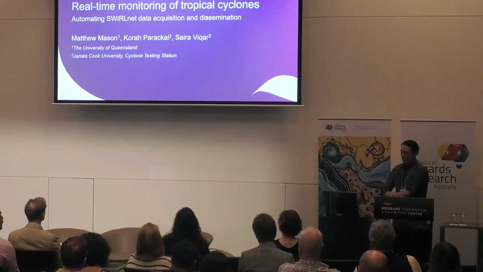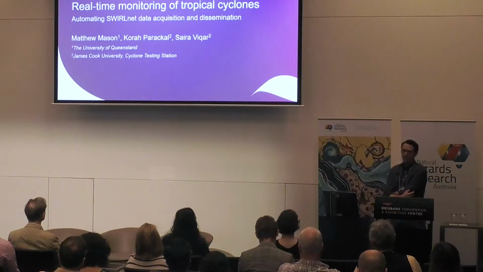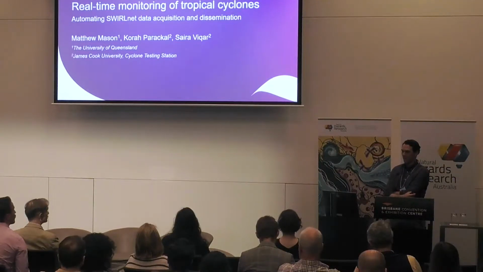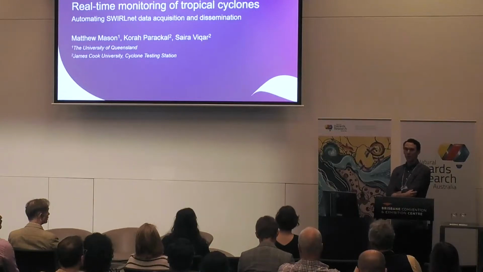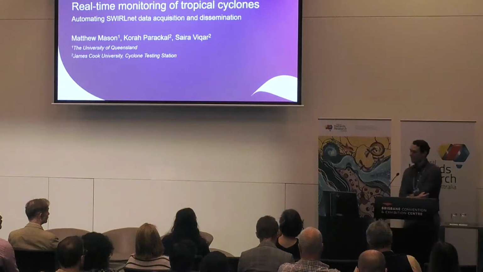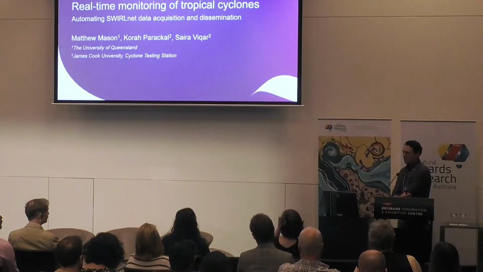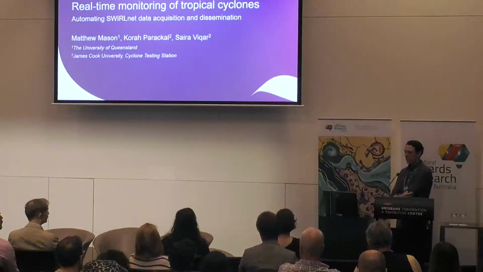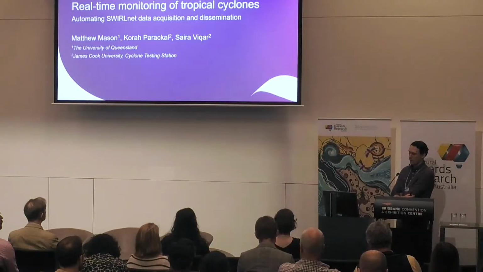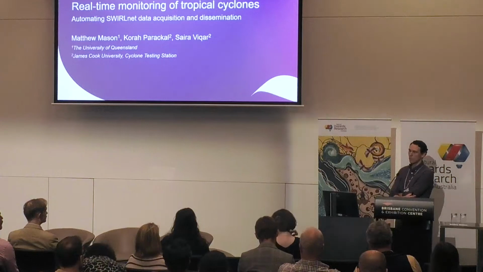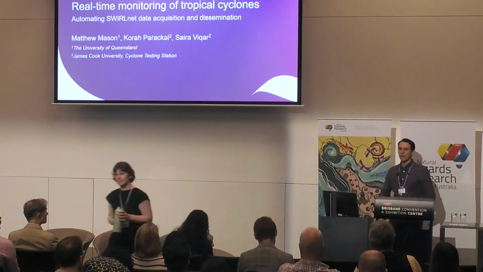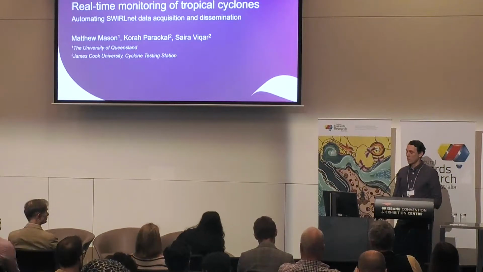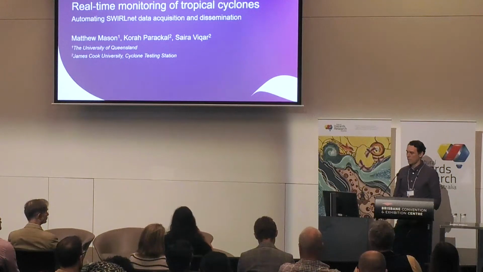What I will talk about today is some work that's been going on for the last 8 to 10 years, and in full disclosure, in the background of the work we do day in, day out. What we've been looking at is trying to develop a network of weather stations that allows us to monitor tropical cyclones in real time, but also to archive that information so that it can be used later on for a range of different purposes.